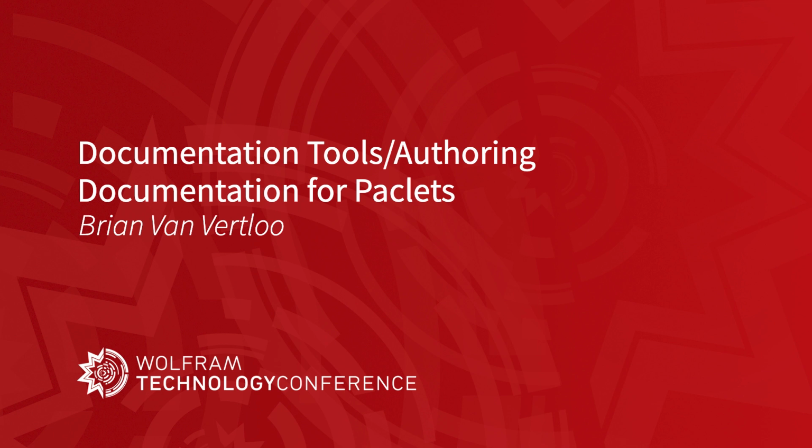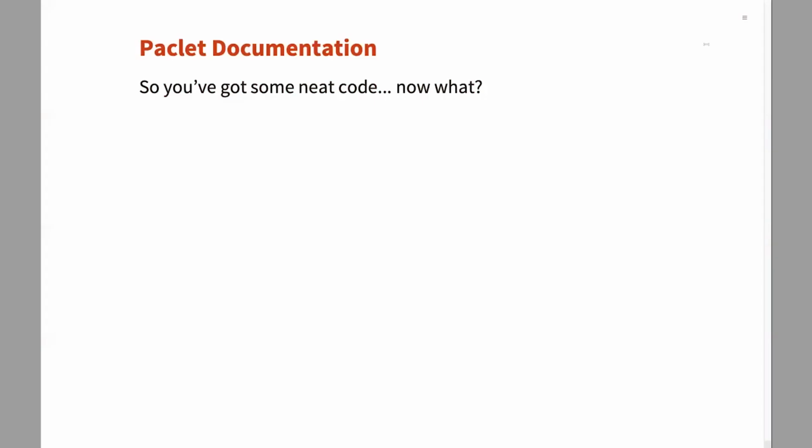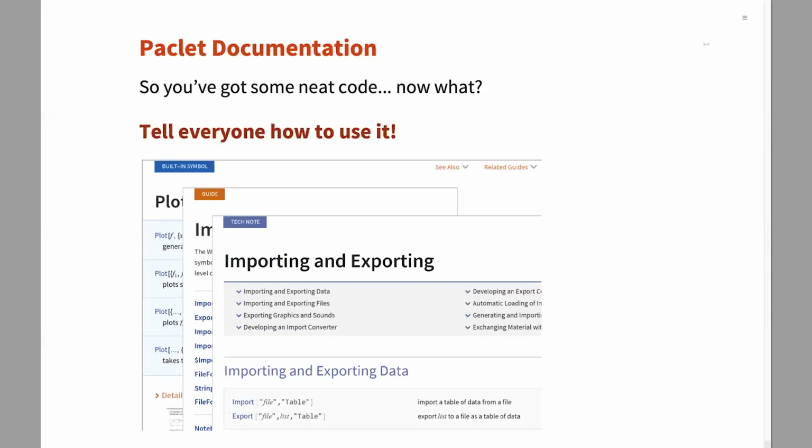What I'm going to cover here: a little bit of context and background for documentation in Wolfram Language and for Paclets. And then I'm hoping the meat of the time I can spend actually writing some documentation with you. Okay, so of course you've got some Paclet code. What do you do now? You want to tell everyone how to use it. I'm going to talk about these three different kinds of documentation pages in a minute.